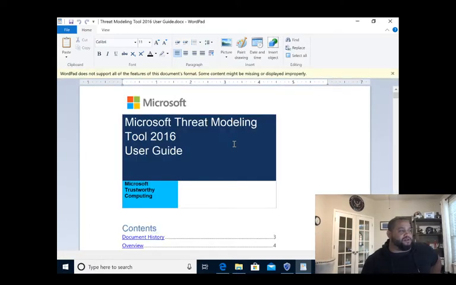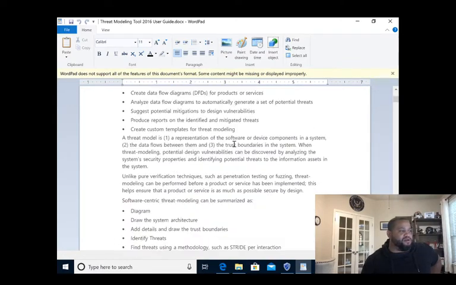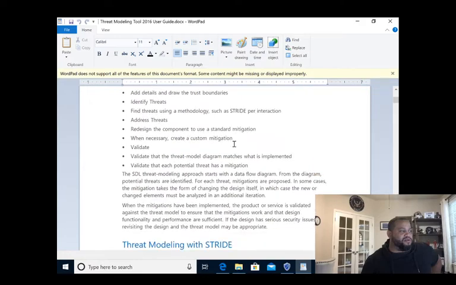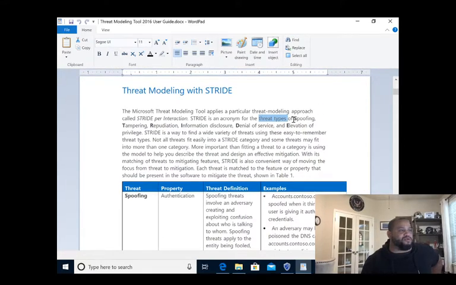I'm telling y'all right now, this is super good. Oh yeah, so they're getting into STRIDE here, basically. You see these threat types, this is super important. STRIDE talks about the different types of ways that somebody could harm you, and I've seen a lot of pen testers use this model as well.